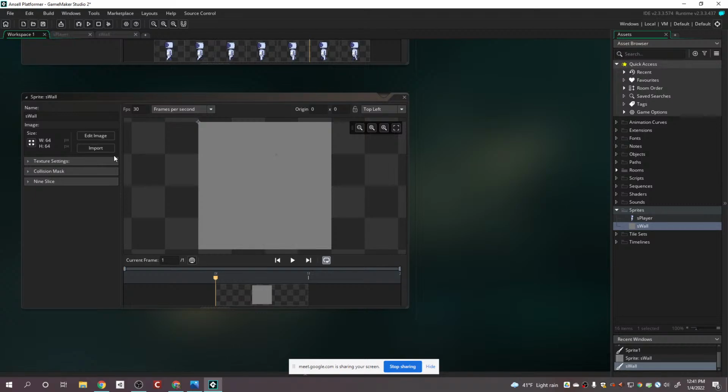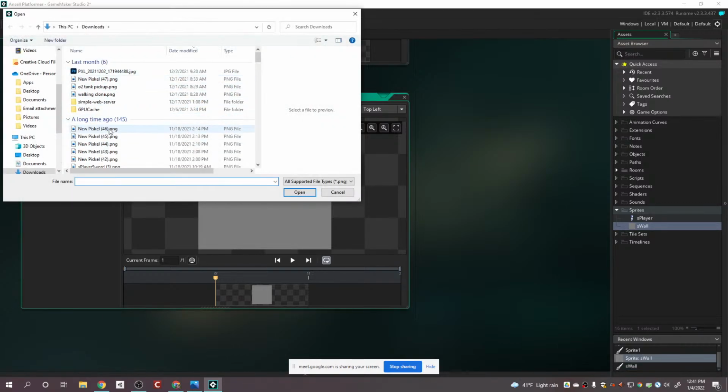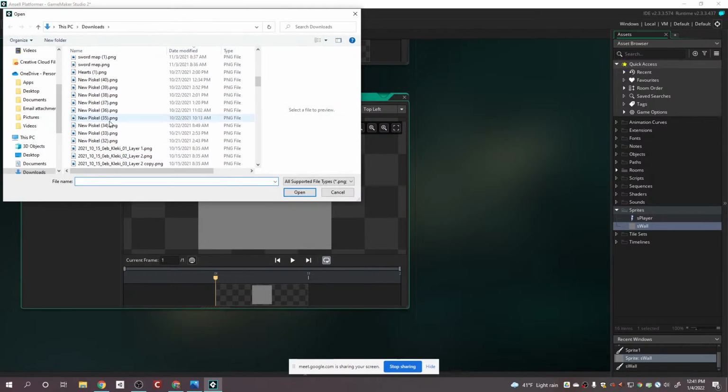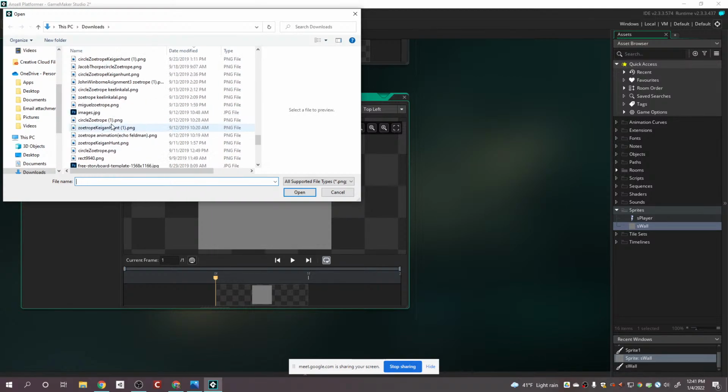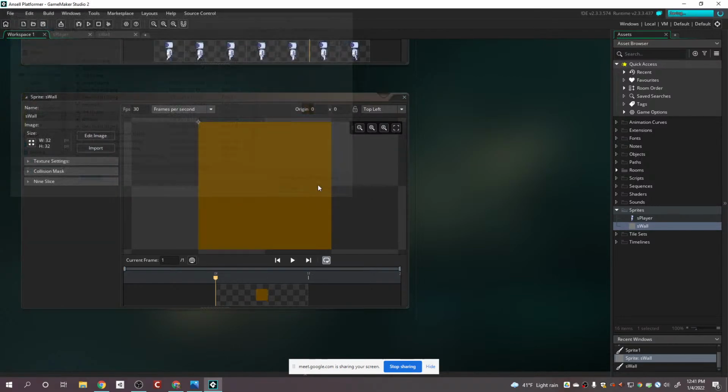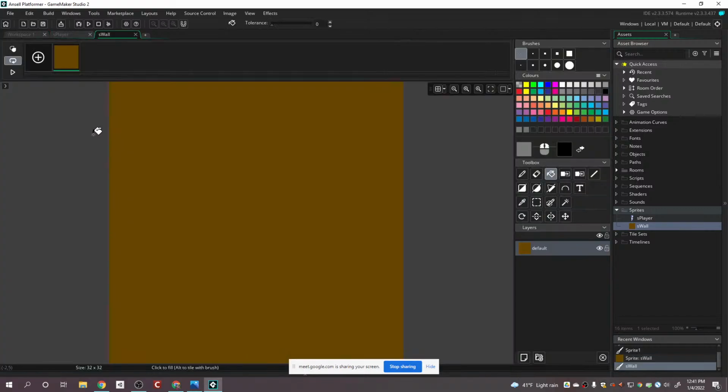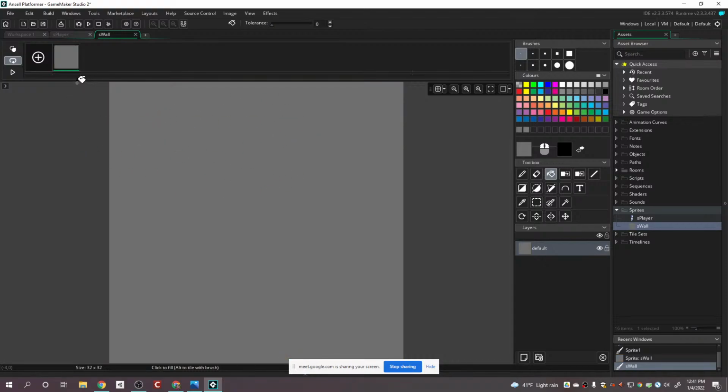The other thing that I could do is import an image. So let's say I just wanted to import, hold on one second. You know, I want to import this image. I can just import that image. But I'm going to go back to creating just a wall. Again, you'll have plenty of time to do artwork some other day. It doesn't need to be done today.